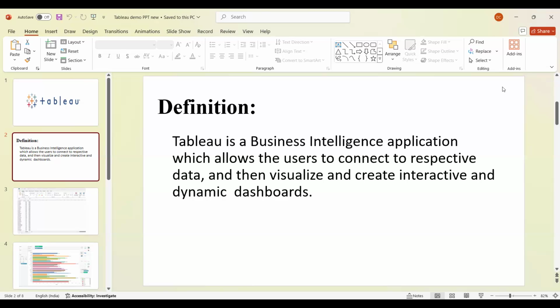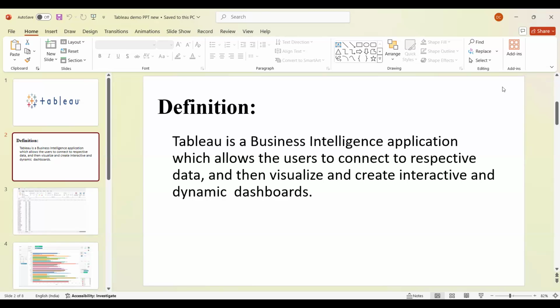If we are talking about any sales data, based upon our analysis, our visualizations or insights, they will come to one conclusion, like what measures they should take to get some profits. So that is the reason why Tableau or any visualization tool is very important nowadays.